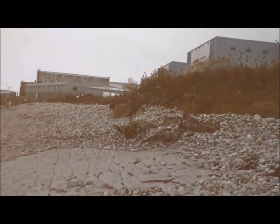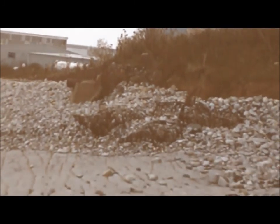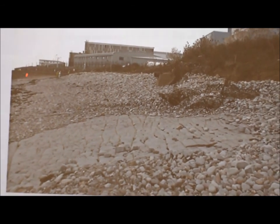Climate change is causing increasing extreme stormy weather and rising sea levels. The Severn Estuary has the second highest tidal range in the world. And Hinkley Point is very vulnerable to tidal flooding and coastal erosion. That's the A station, that's the B station. This is the seafront, the shore, in front of where the start of Hinkley C will be. Notice that's the sea wall that was built originally to protect the B and the A station. Look how the sea storms in the winter have thrown up the rocks and pebbles higher than the original sea wall. We've got rising sea levels coming with climate change. And you can see there, they had to build an extra 4-metre high gabion wall in the 1980s because of this.